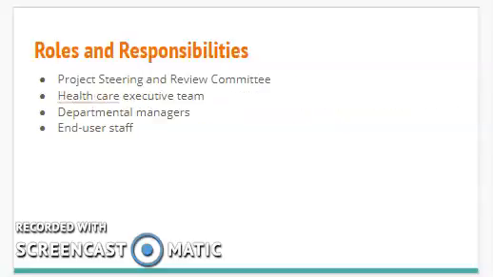Anytime a major project is being planned, such as adopting a new EHR, a project steering and review committee should be established. The role of a project steering committee is to plan, organize, coordinate, and manage all aspects of the acquisition process. In their project planning process, this committee should also review the existing literature on current EHR products and resources available on the market. This research will ensure an informed decision and aid the selection of the EHR.